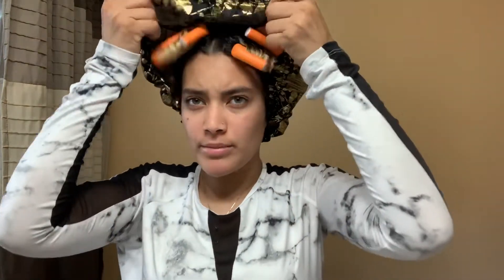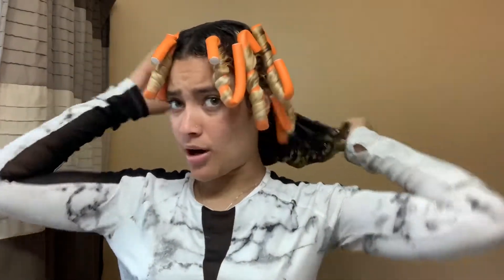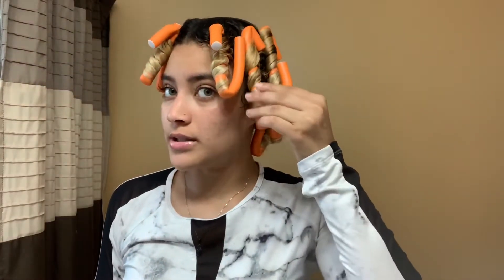Hey guys, I'm back! This is how I went to sleep with my hair — I let it air dry overnight because I don't want to apply any heat; I want this to be a no-heat style. I'm just going to take my cap off. I'm hoping my hair is fully dried because it hasn't been a full day yet and I did put a lot of product in. I'm going to the gym so I don't want to go out like this. I think I'm going to start in the back.